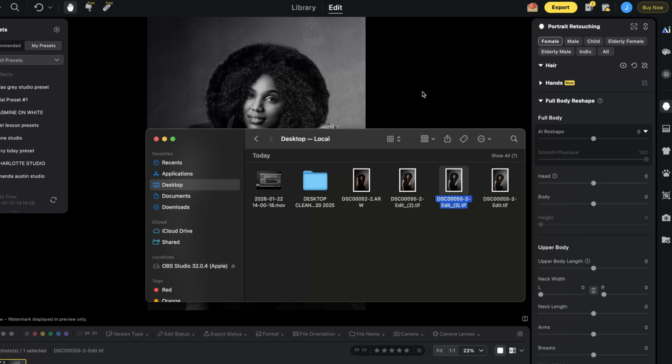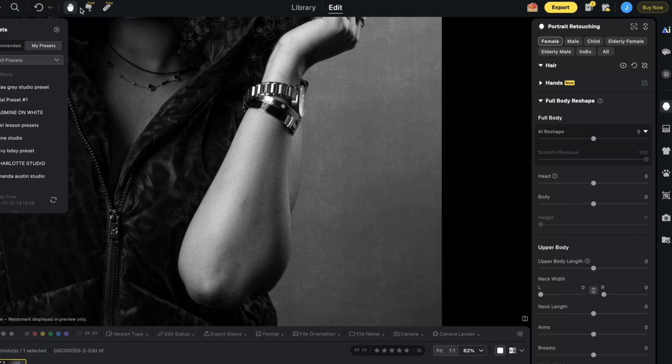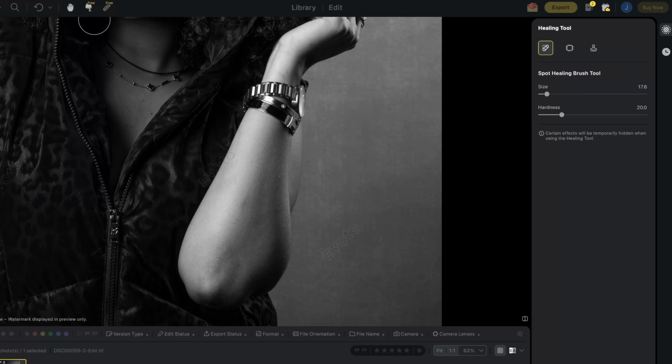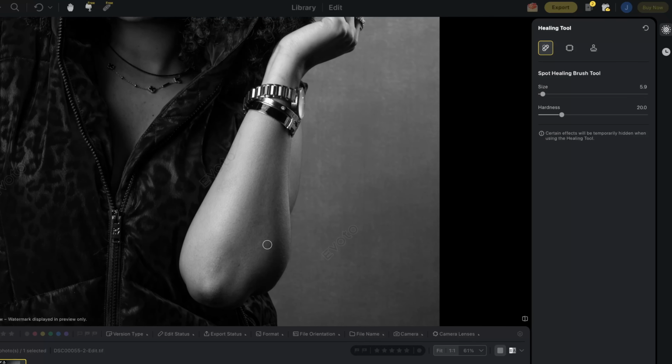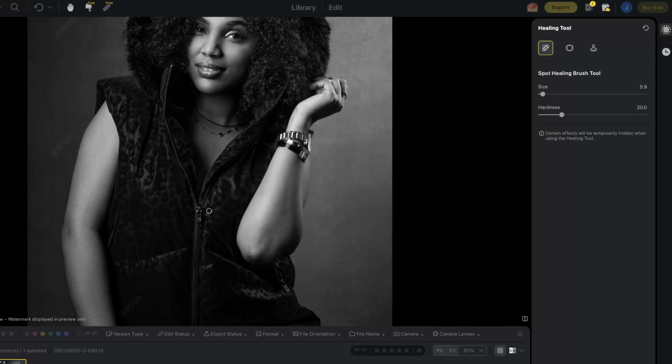Okay, now one thing, we'll go back. If this little mark on the arm was bugging me, in Evoto, you can still do your basic healing brush retouching. So what I would do is I would grab this little healing tool, and it's pretty simple. Let's bring the size down just a little bit, and we're just gonna paint over it, and that'll get rid of it. Very, very simple, and it's gone. And if you see any other little things you want to get rid of, just click on it while we're in here. Okay. Maybe while we're in, let's take care of this guy here. And it's gone. Okay. So if that was bugging me, now it's gone.